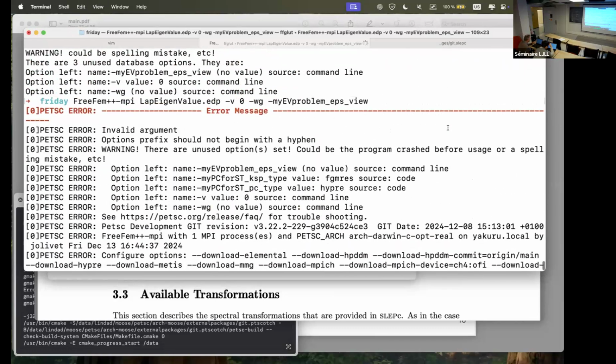So the good thing about PETSc and SLEPc, of course, it's better to make no mistake at all, but hopefully in PETSc and SLEPc, when you make an error, the error message and the backtrace are clear enough. And so here we are seeing that the option prefix should not begin with a hyphen.